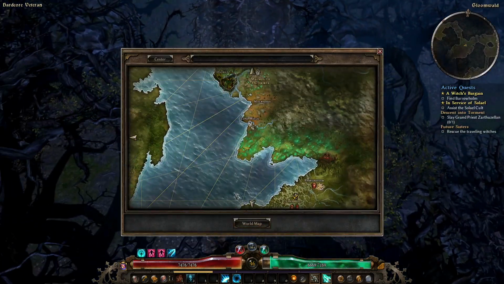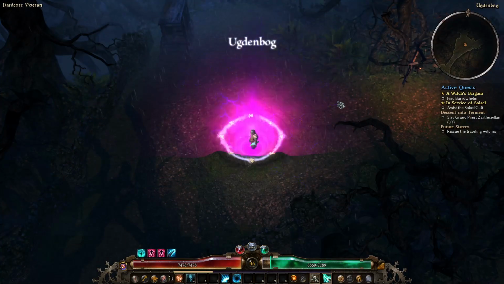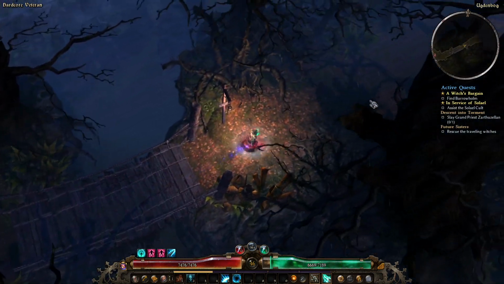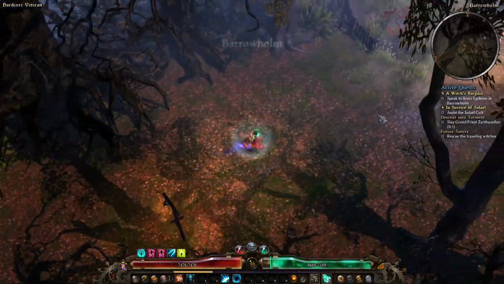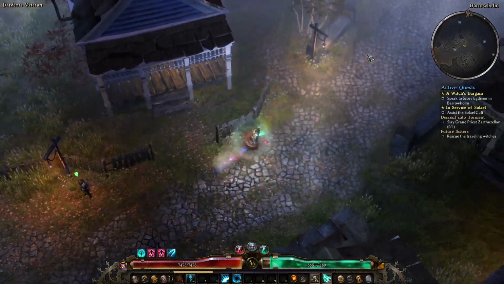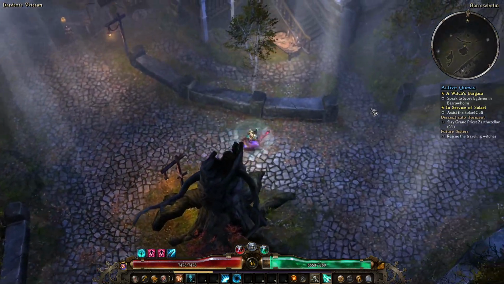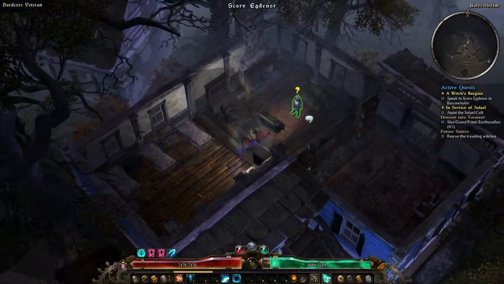Right, we don't have to run out of here. Let's go back to Barrowholm. We got some people to talk to. And thank you again to 295th for pointing that out, because like I said, I wouldn't have found it otherwise. And I did miss the witches, so we'll have to go back for them as well. But first, let's eat our conversation pie, grab all our quests, and then I'll go get the witches.